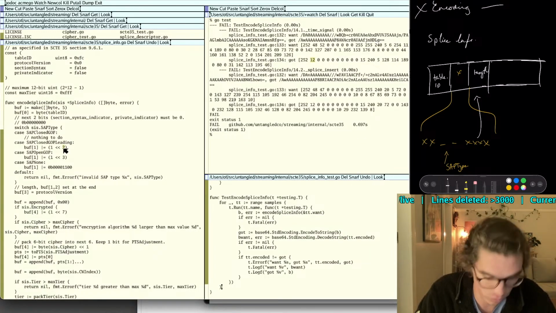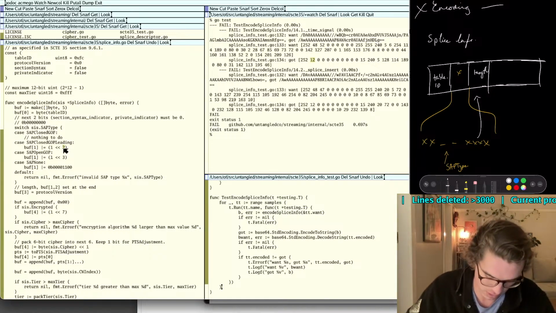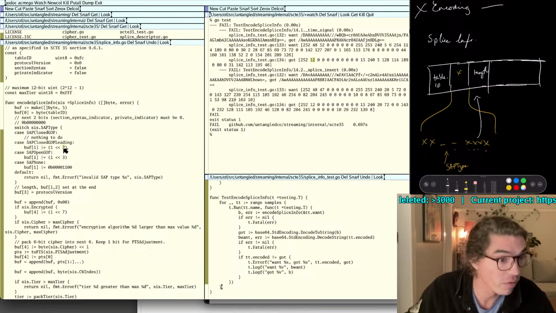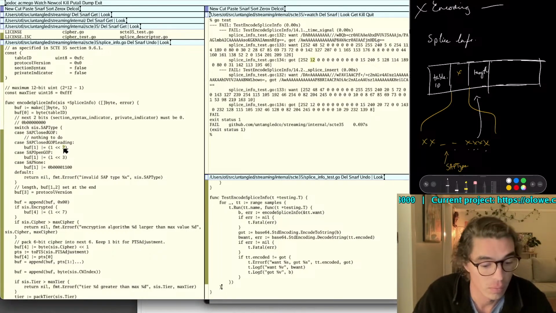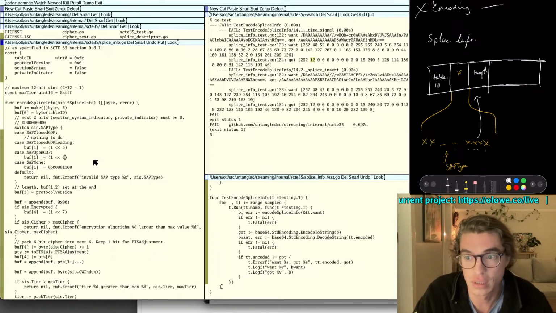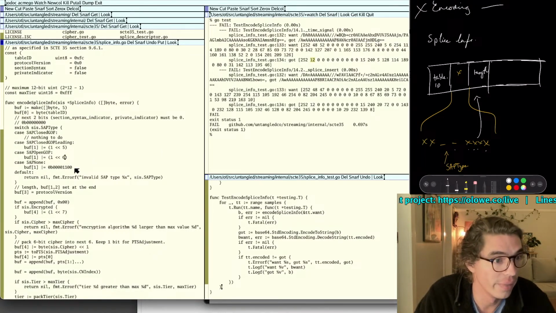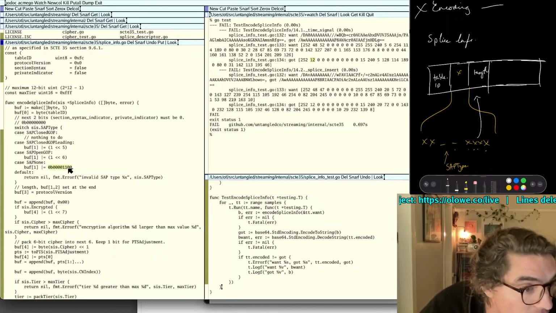So we want to shift along 1, 2, 3, 4, 5. And this is going to be 6. And then that's totally wrong.